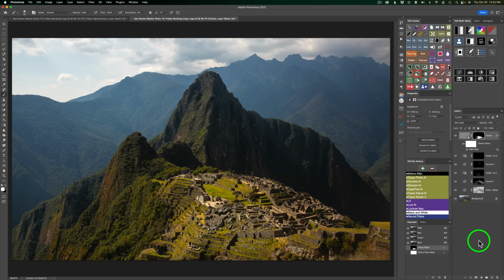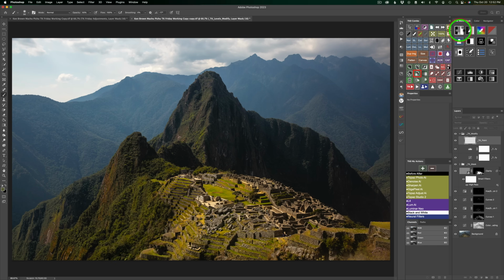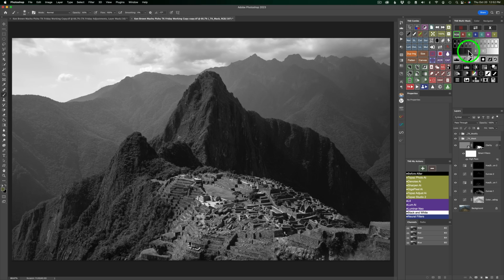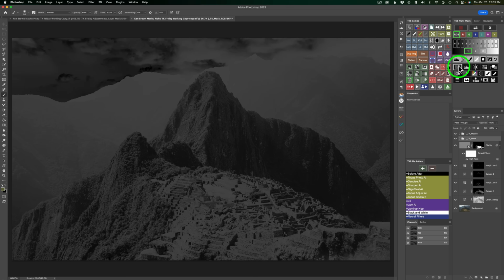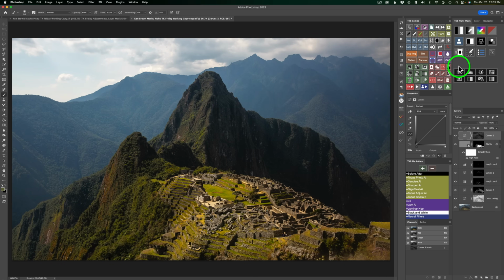The next step is to add a little bit of mid-tone contrast, and this is easy to do. Come up and click on the luminosity mask icon and click Midtones 1. Output it to a curves adjustment layer. And just to make things fast, simple, just come to the default presets and click the drop down and come to strong contrast. And that just adds a nice strong contrast curve, but it's only targeted to midtones.